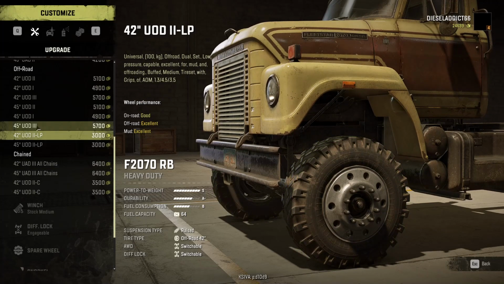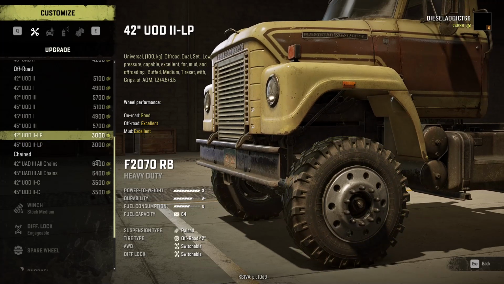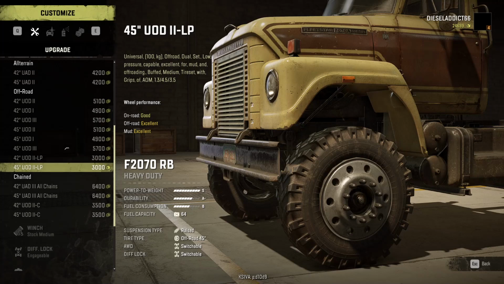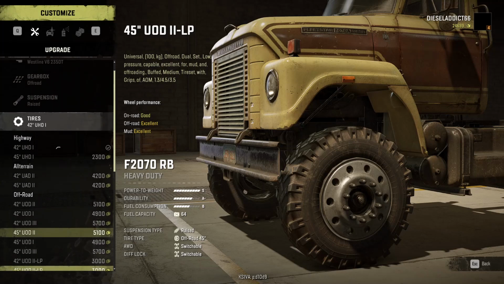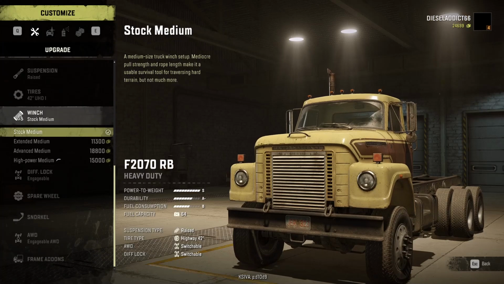As you can see from the descriptions here, the rating is excellent in mud for this tire. Now, we all knew when we drove these trucks stock that this was the best tire for the mud out of all the all-terrains, but the grip values here are a little bit higher than what they were in the vanilla trucks. So I'm still debating whether or not I'll use these trucks because of things like that.